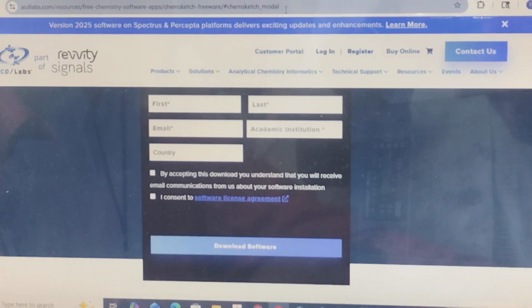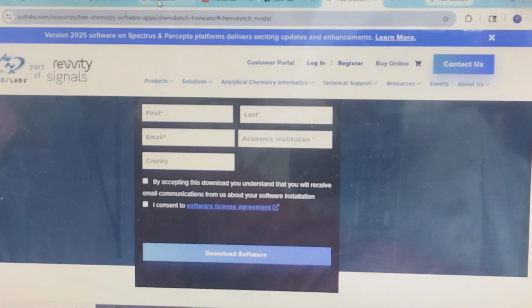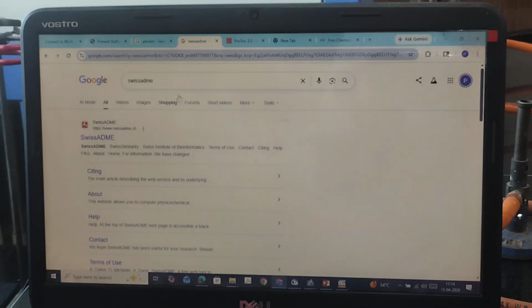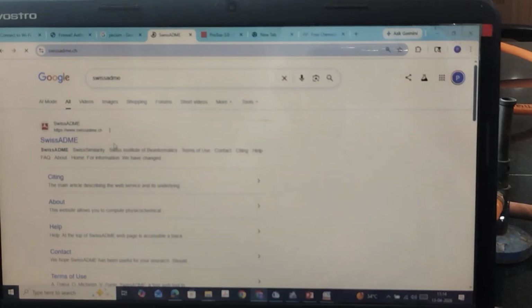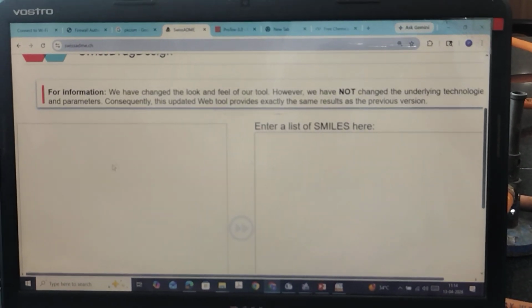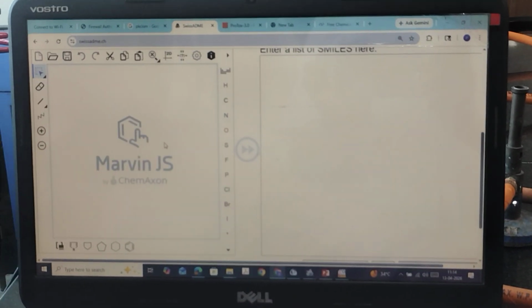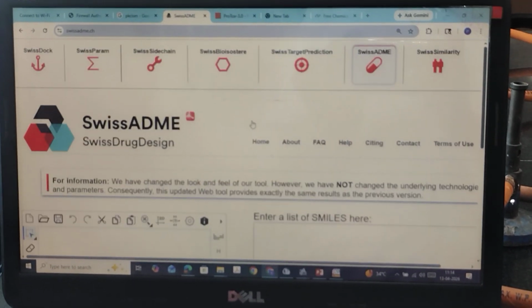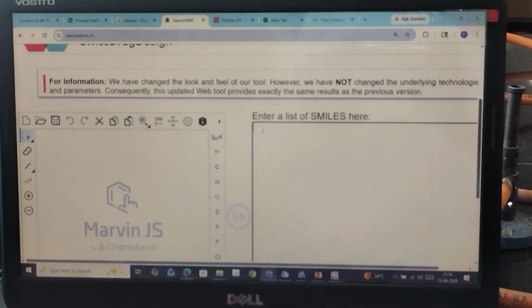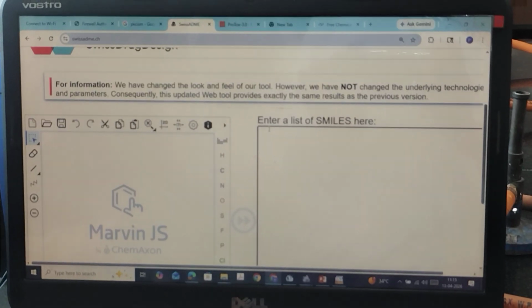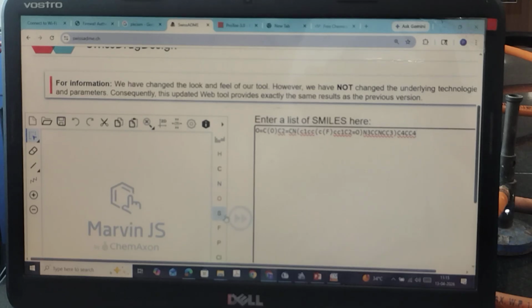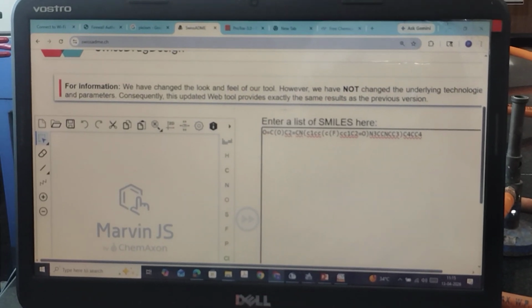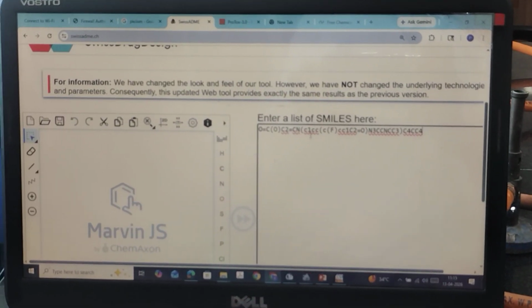Now I will use other software to learn more about this structure, that is properties. I will calculate more properties. So I will use one software with the name of Swiss ADME. It is an open source software. You have to type Swiss ADME in Google. Once you have typed it, you will go to this particular tab. This is the panel of Swiss ADME. I have copied that SMILES, so I am going to paste it. Either you can just draw the structure here itself and press this red button so that it gets converted into SMILES. Both things can be done.